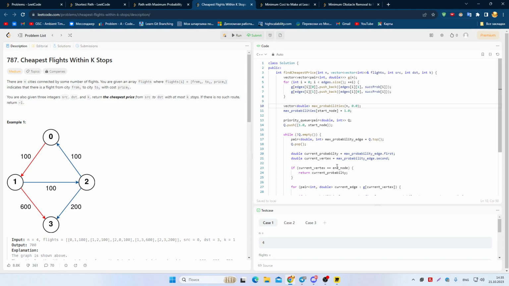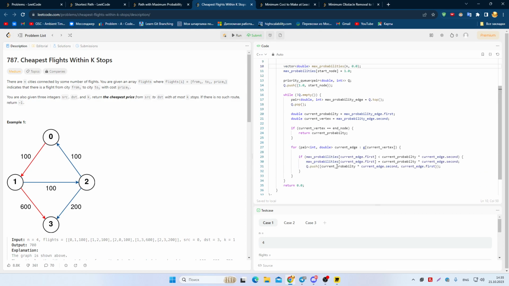So here, when we do relaxation and when we want to return our node, we just check this constraint, this condition.